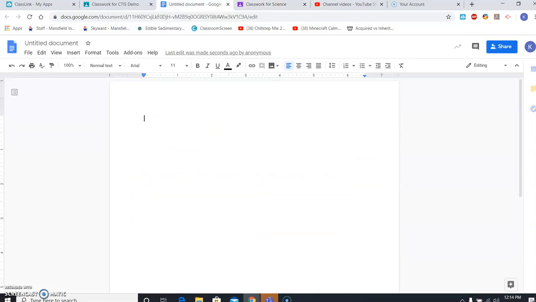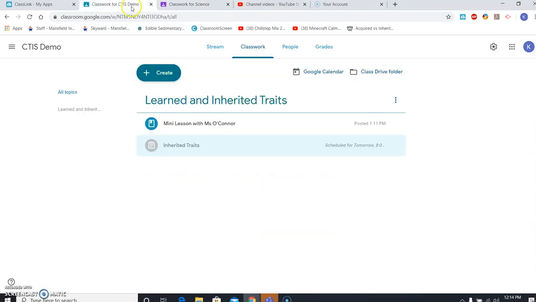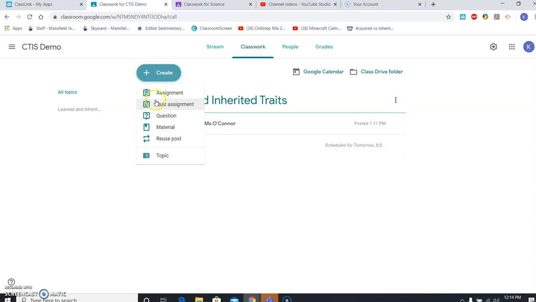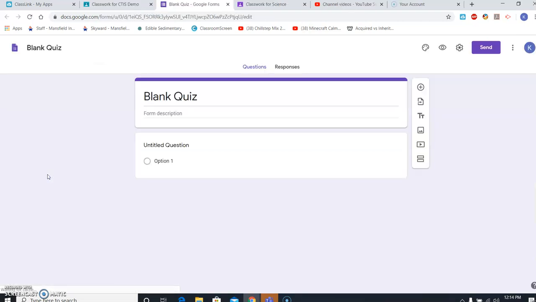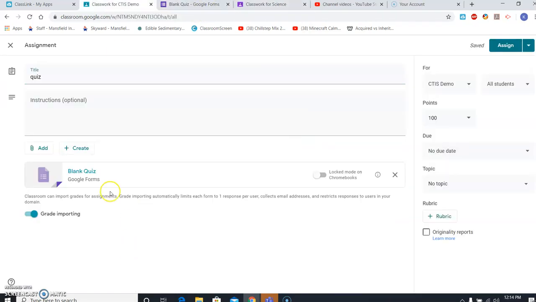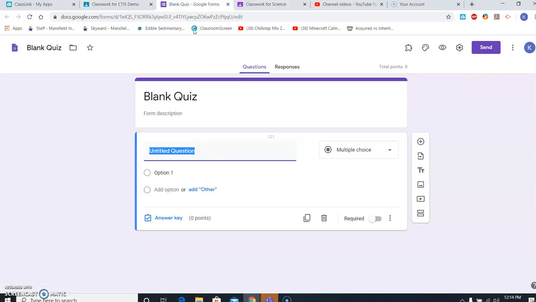You can make a quiz for your students, and you would just click make a quiz assignment, and it will open up a Google form. You would do the same thing, title it, give instructions, and then click on the quiz. So I'm going to click here, and it's going to open up a quiz, and this is where I can edit the quiz.